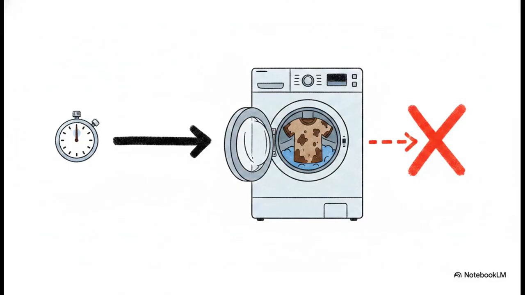A perfect everyday example is a standard washing machine. It operates in an open loop because it blindly runs its wash, rinse, and spin cycles based entirely on a preset timer. It never actually measures the end goal, which is the cleanliness of your clothes. If you toss in a load of incredibly muddy gear, it runs the exact same time cycle as it would for lightly worn shirts. It has no feedback mechanism to know if the job was actually done right.